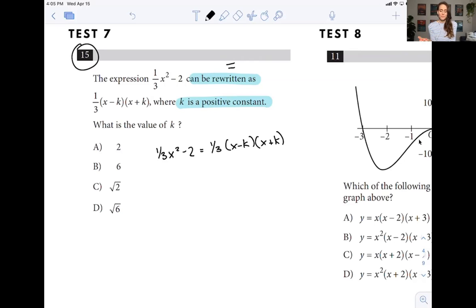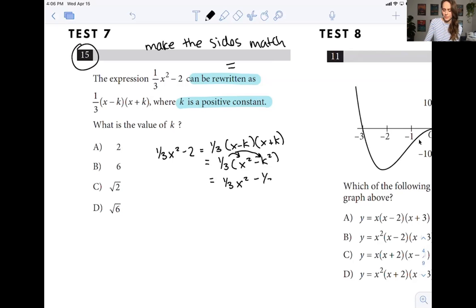Because the two sides are equal, we want them to look equal, right? So we're going to make the sides match. Once again, make the sides match. I am not going to factor out the left-hand side of the equation because that just looks really icky to me. You'll notice that usually I just expand things. So on the right-hand side, I can rewrite that as 1/3 (x squared minus k squared). And the number one mistake I see students make on this is they don't distribute this 1/3 to both terms. So if you notice, oh yeah, I need to make the two sides match, and you multiply that out correctly, it's really common to forget to distribute that 1/3. So be careful not to do that. So we're going to have 1/3 x squared minus 1/3 k squared.